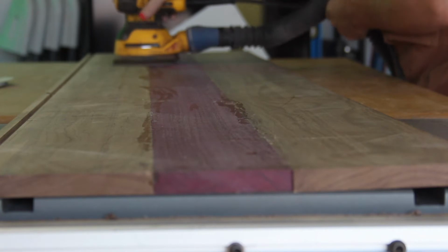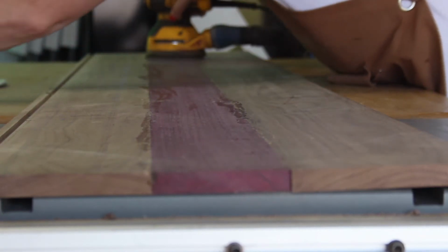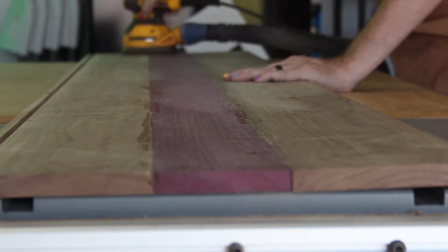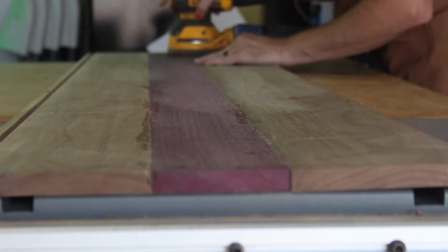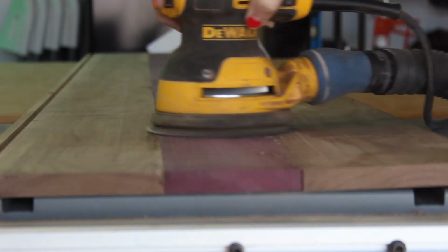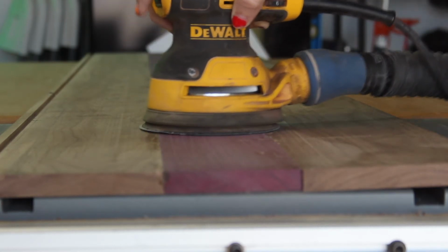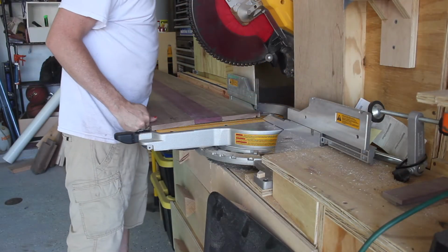Now, of course, everybody's favorite part, sanding. This is going to be the inside of the memory box, so I'm just kind of getting it sanded down. It doesn't have to be sanded super smooth at any point because I am going to be putting a felt lining on it, but I kind of want to get rid of all the unevenness of the glue squeeze out that I was not able to use the chisel to get off, and just kind of pre-prep it. So when I cut it, I'm not having to worry about it being lumpy for the miters. We'll figure it out.